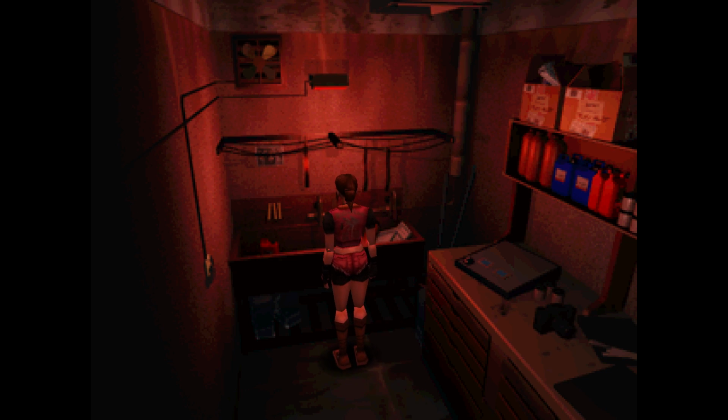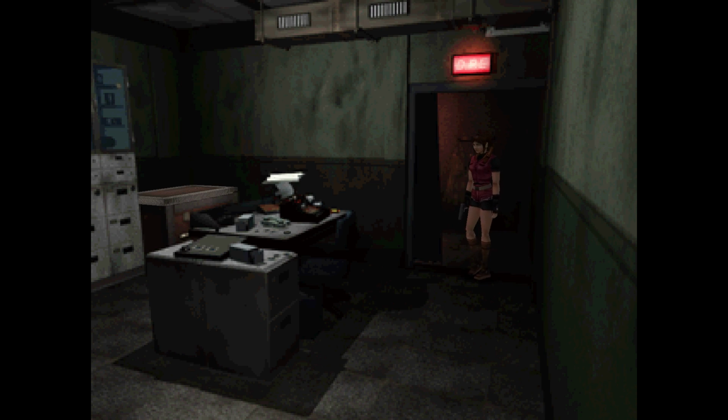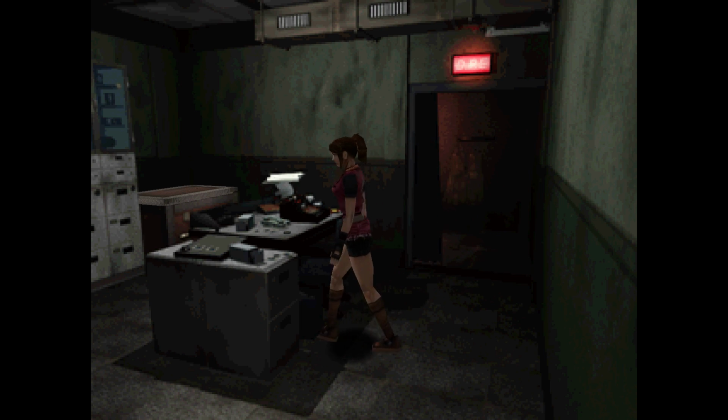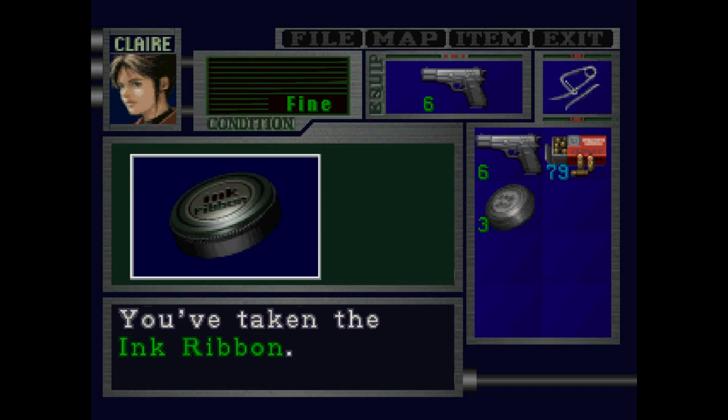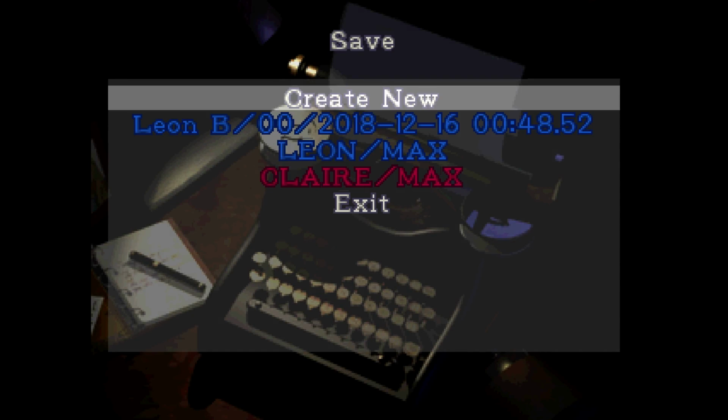Anyway, here's a unique room. It's a dark room. If we have film, we can develop it. I don't have any film right now. What I do have over here is an ink ribbon, and I can use that to save my game. Sure, let's use it. I'll create a new game.